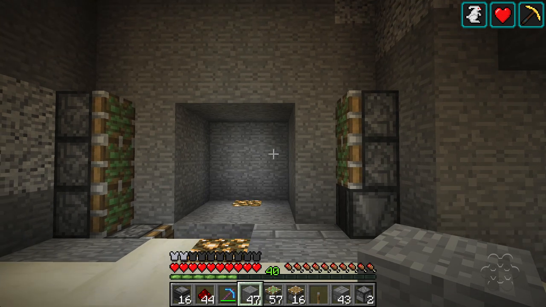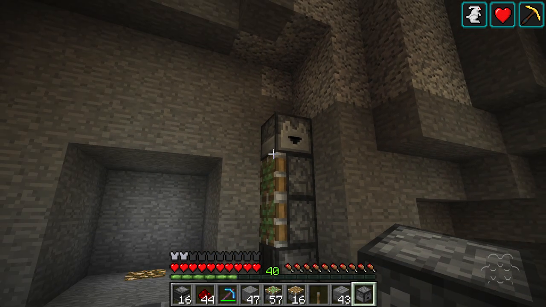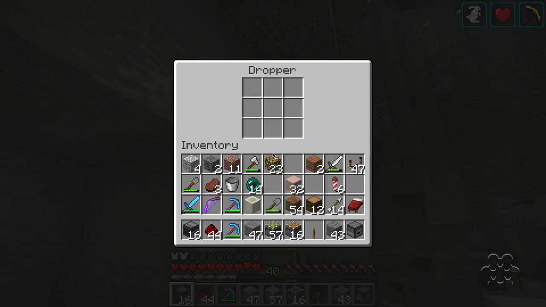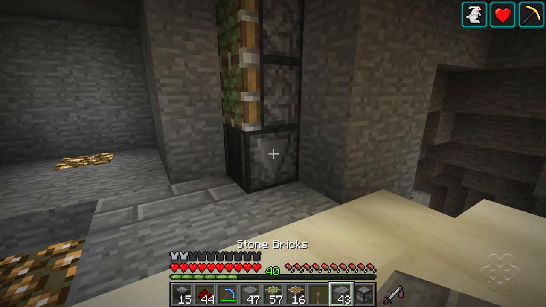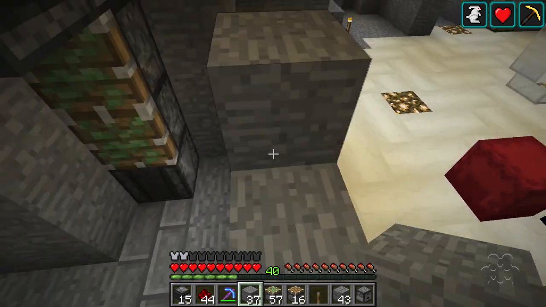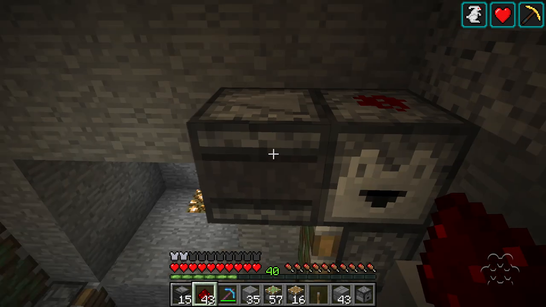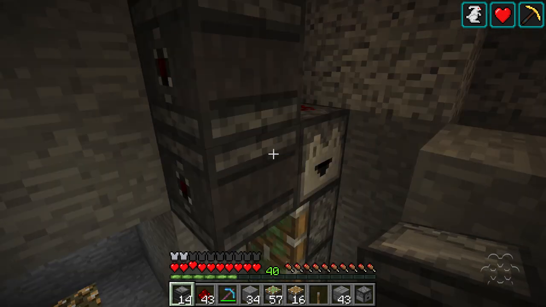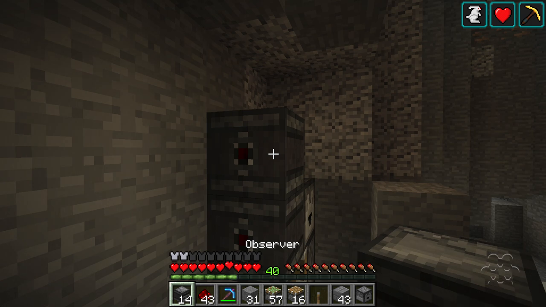Yep, we got to build the mechanism at the top now. So we need a dropper right there and an observer facing out or in. Let me make sure. So this block, we need an observer right there. Yes. And we're going to put some redstone right there. Eventually. Going to build a little staircase so that we can get up here. Put some redstone there. Yeah. And this guy, unless I'm mistaken, I need an observer that observes that right there, and an observer that observes, nope. That right there.